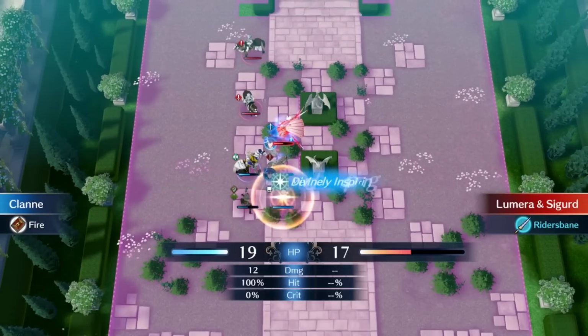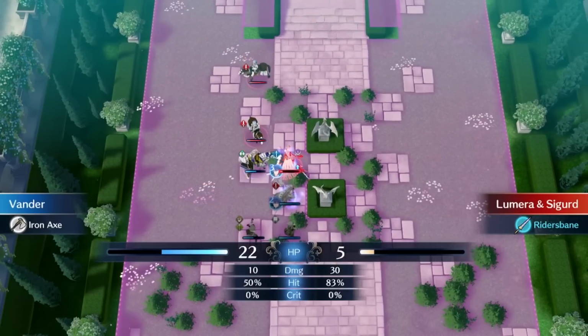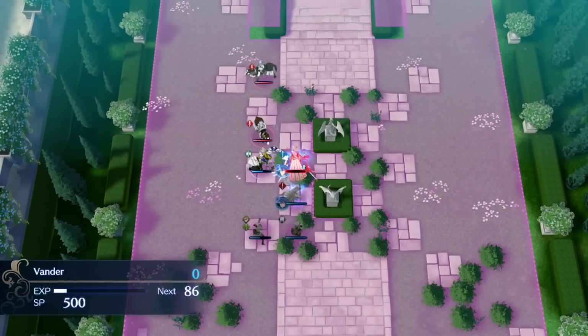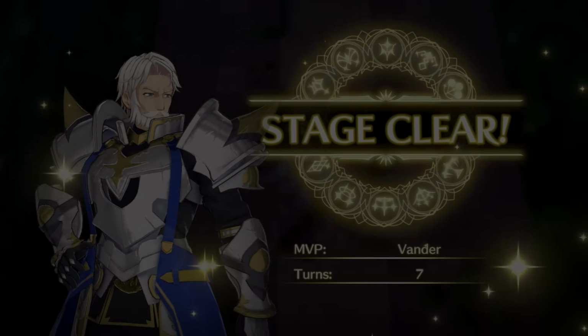Assuming you're leading with your tankiest unit, Vander, this attack will also teach you about weapon effectiveness since Lumera will hit him with a Rider's Bane. Importantly though, even on Maddening, Lumera does not one-shot Vander, so you learn your lesson, but you aren't punished too hard for your mistake, which I think is a great thing for one of the earliest maps in the game.